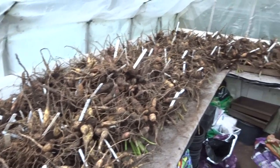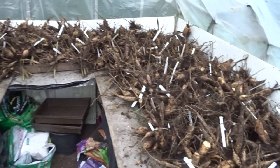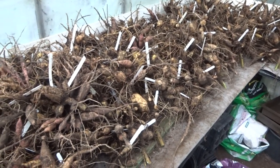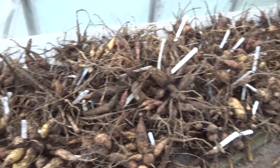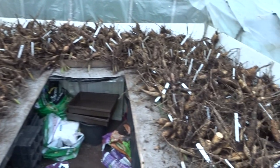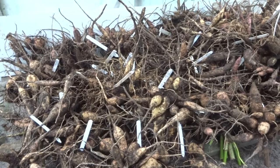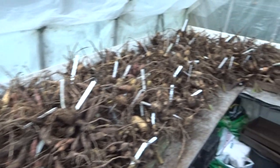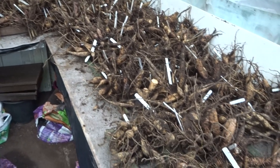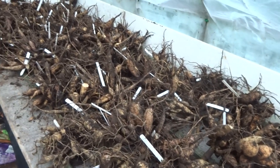There are three main aims I try to achieve. Firstly, I want to make sure they all survive the winter and don't rot in storage, so I need to cut off any bits that are wet, rotting, or likely to rot. Secondly, above all else, I want to preserve the parts of the dahlia tubers that will produce new growth and shoots next year. Thirdly, I don't want to store parts of the dahlia that won't produce a shoot, because they'll take up a lot of room — if I put all this lot in my box, it will overflow. So I want to cut off the relatively unproductive bits.